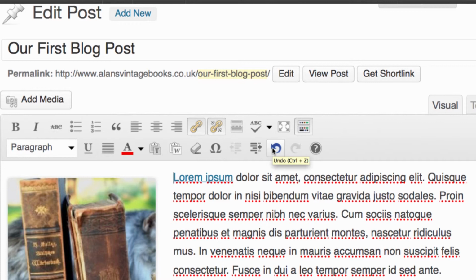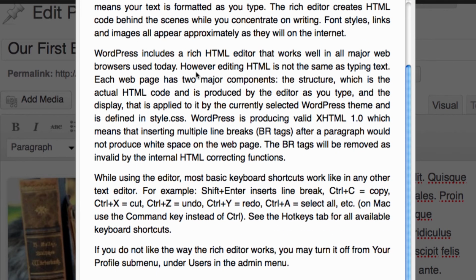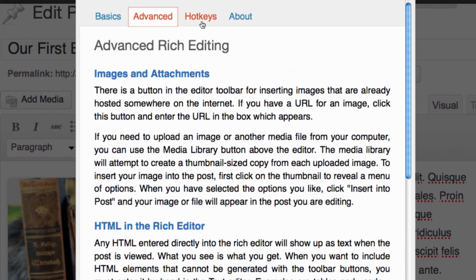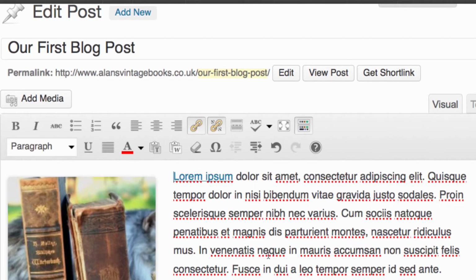You have one of the favorite tools in any system whatsoever, which is to undo the last move that you did. So if you accidentally delete some text, you have the ability to undo and replace that text. Alternatively, if you undo and you didn't mean to undo, you have a redo button. Most of all, you have the help button. The help on editor will give you information on all the different aspects on what you can use and how you can use it. This is how to use the Wysiwyg editor within the WordPress system.